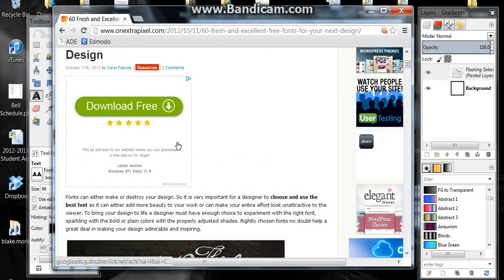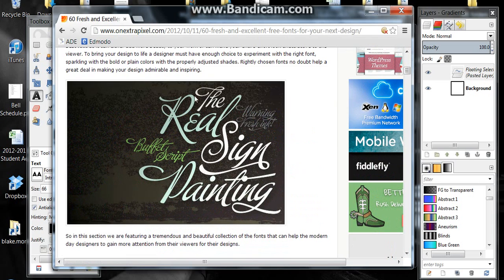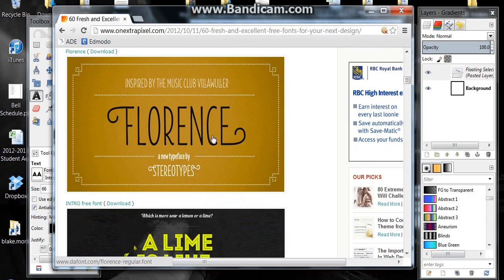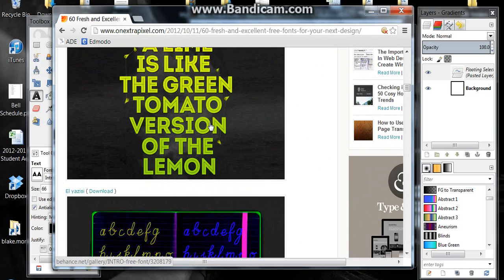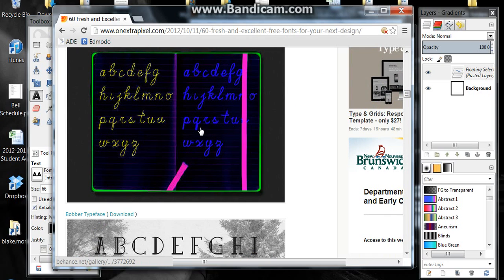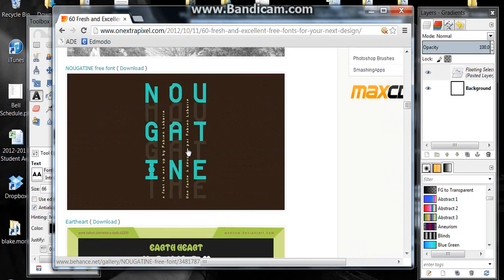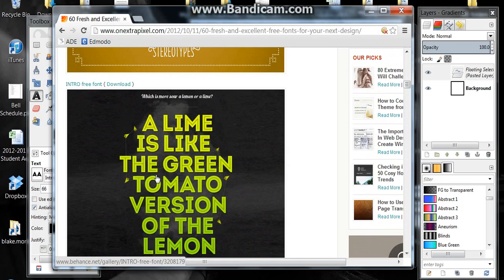So each of these sites sort of looks the same. They've got their fonts depicted, and they give you an example of how you might use it to create a graphic. So sometimes I'll put together a poster or an image to let you know a little bit how the font looks, but also how it looks with some other elements included in it. So I actually found one that I liked. I like this one quite a bit. It seems to be called Intro.